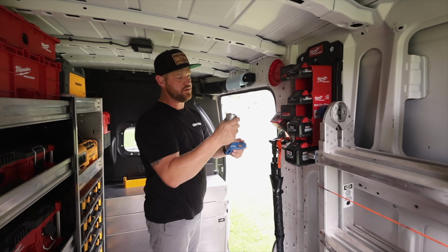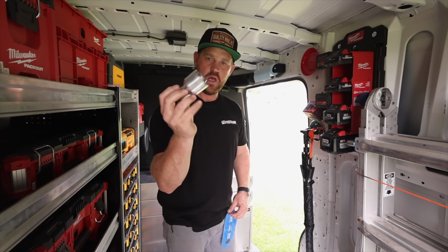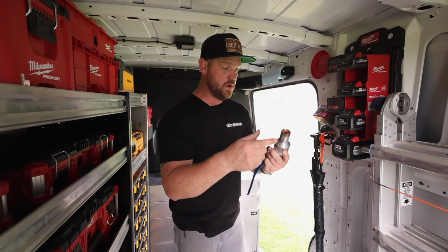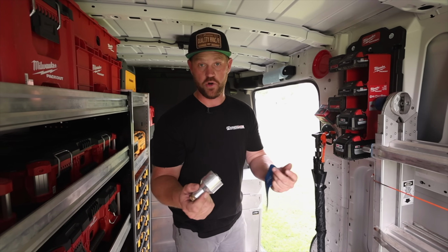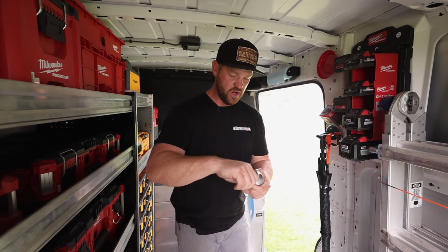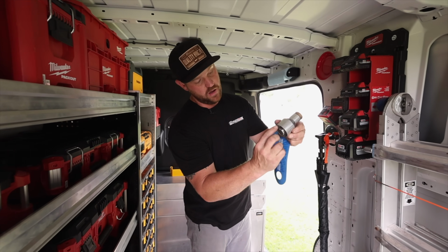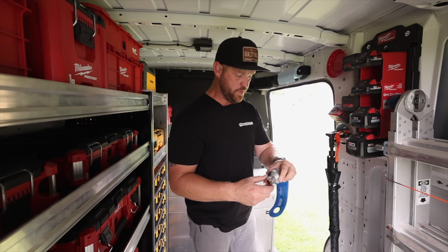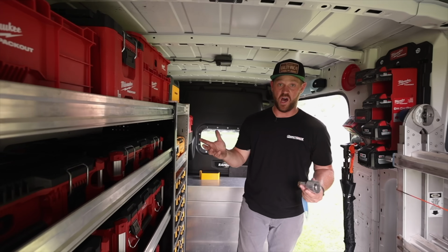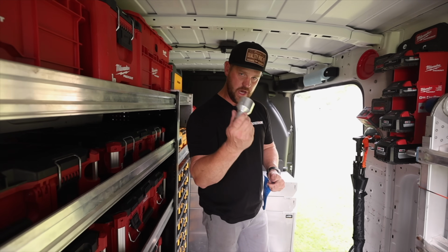And then here's a couple parts that are offered by Supco. This is what's called their Coolpressor. It's got a huge magnet right here, and then you connect your hose. So let's say you have a compressor that's out on internals, it's overheated, and you need to cool it down. Well, instead of trying to hold the hose there forever, hook your hose up to it, boom, it sticks to it really good, and the water pours out around it, and it does a great job. I also use this to cool down recovery tanks when we're outside and it's hot while I'm recovering, because you want to keep that tank cooled down, right? So I use that as well.